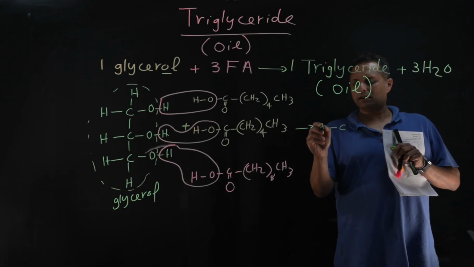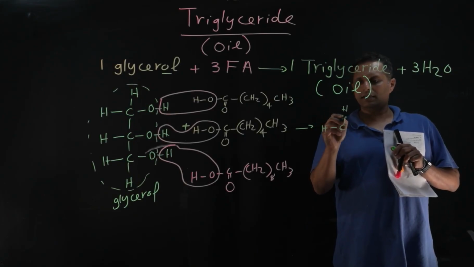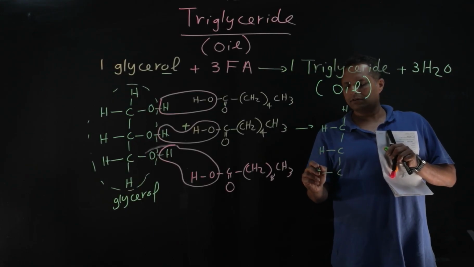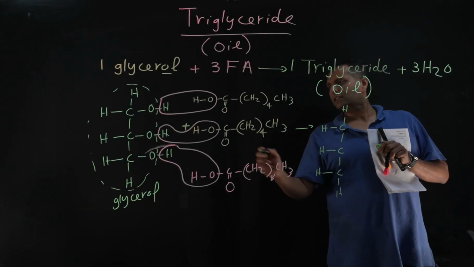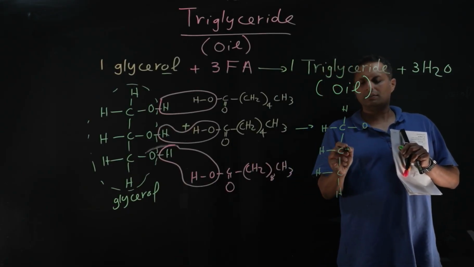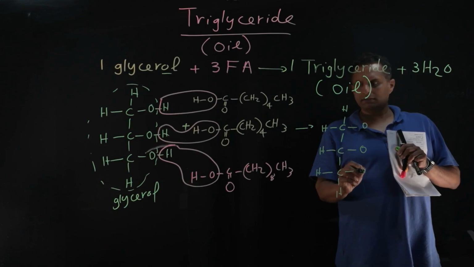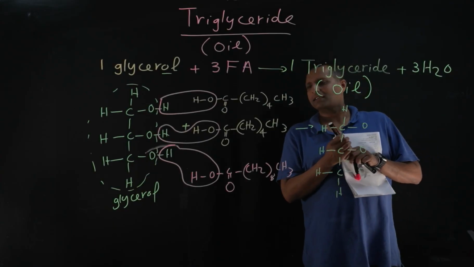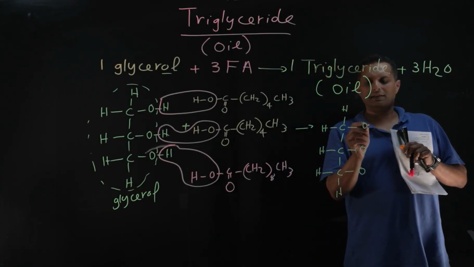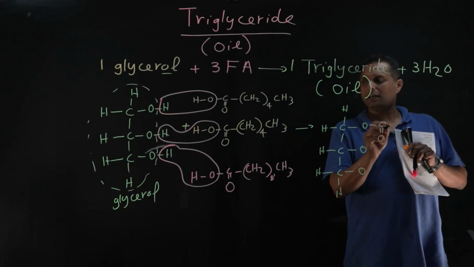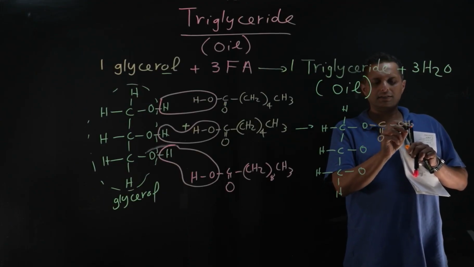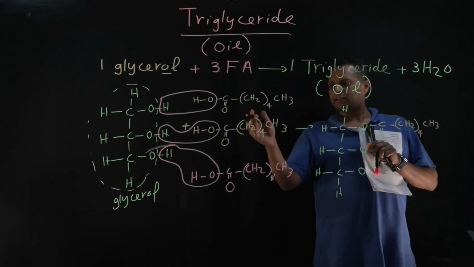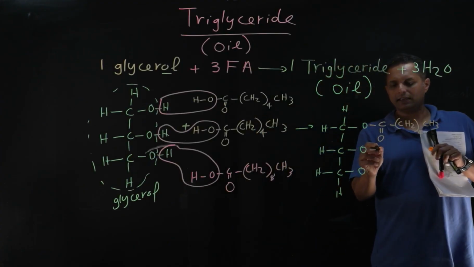I start with the glycerol part. Look. Are you looking? Look and learn. All right, that part is drawn. Then you see the oxygen. That oxygen is right. Then what comes next? The fatty acid part. Look, this is the triglyceride I am making. So CH2 here, 4CH3. Now we got the same fatty acid as the second one.